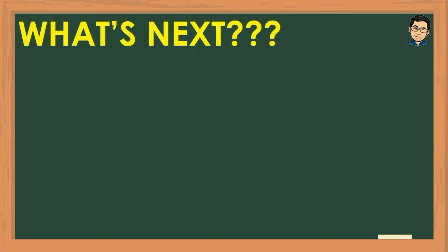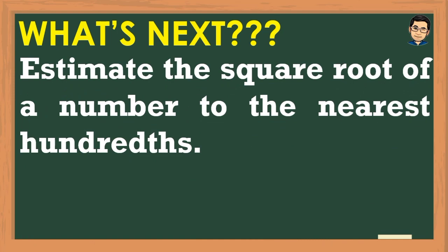So, our next lesson, estimate the square root of a number to the nearest hundredths. So, ang pag-uusapan po natin dito yung mga non-perfect squares. So, kasi pag mga perfect squares na po kasi yun, madali lang po naman silang sagutin kasi yung mga sagot are rational numbers. So, kasi pag non-perfect squares po kasi, irrational po yung mga yun. So, and then, i-estimate natin to the nearest hundredths lang, 2 decimal places lang. Since, ang mga irrational numbers, wala pong katapusan yun.